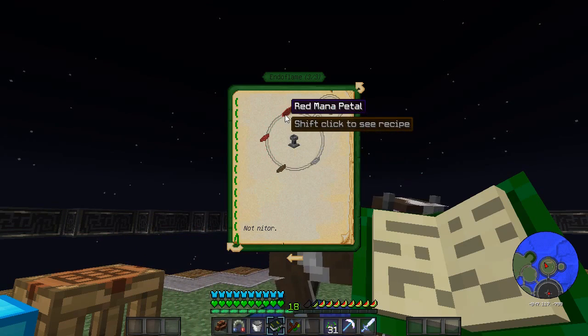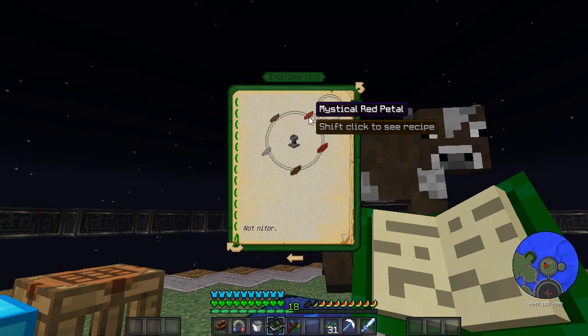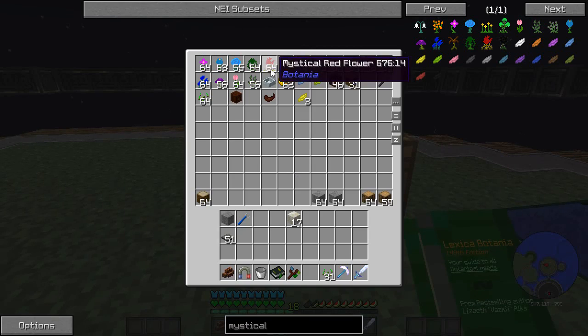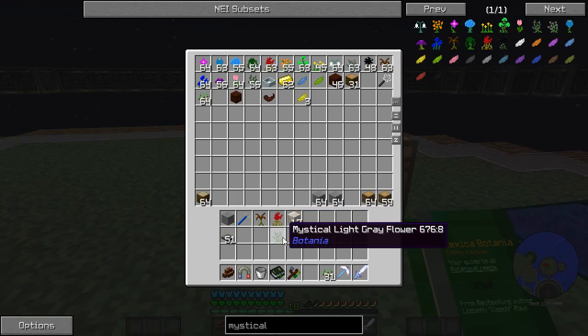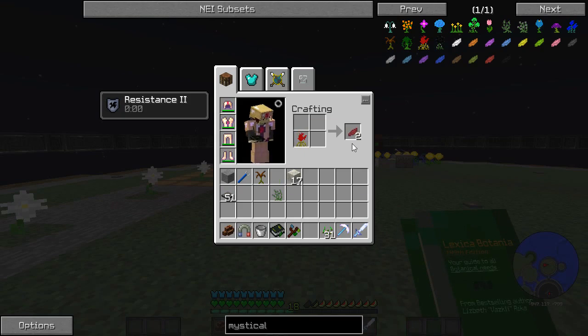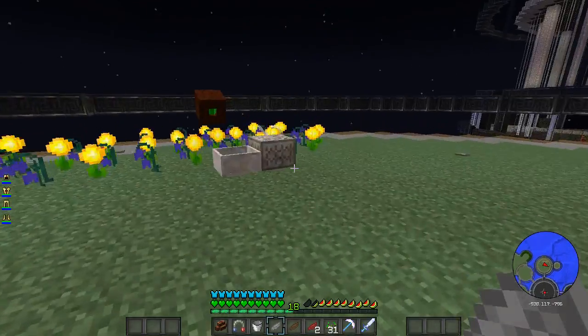So basically, with this flower, what do we need? A brown mana petal, a red mana petal. Okay. So we need red, brown, light gray, and that's it. Alright, so red, brown, light gray. Is that light gray? That's light gray. And that should be it, right? Red, brown, light gray. Perfect. So let's do this. Go ahead and move this stuff up. Like that. So we only need, I think. We'll find out.